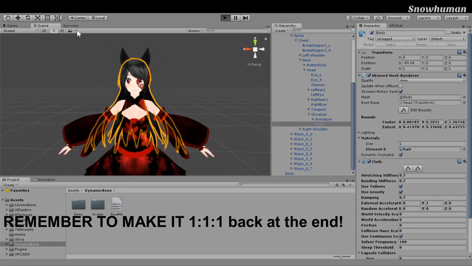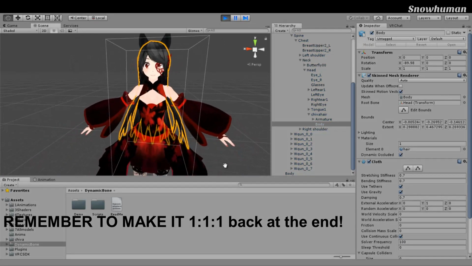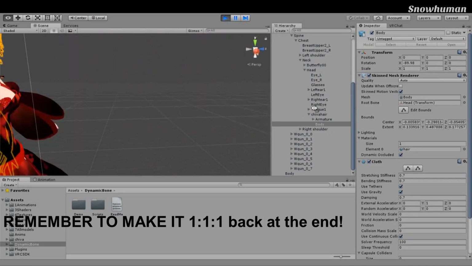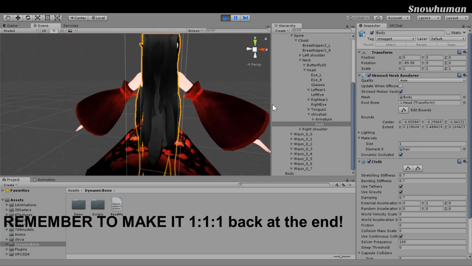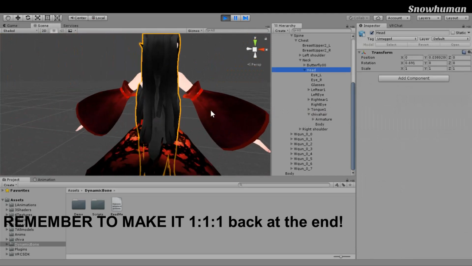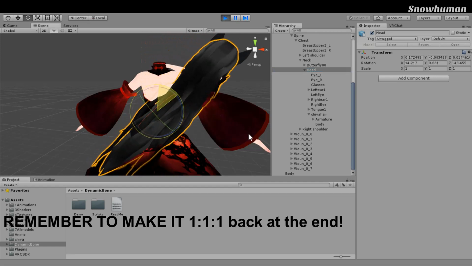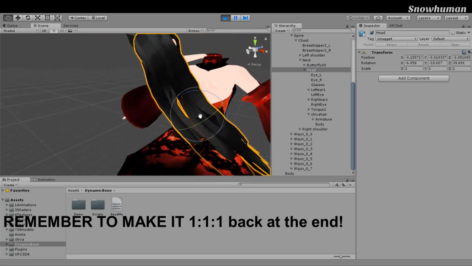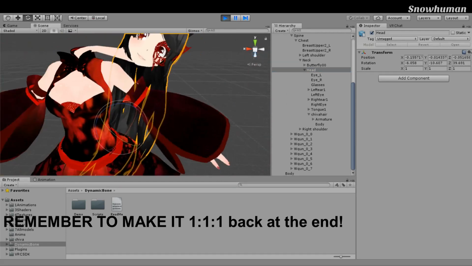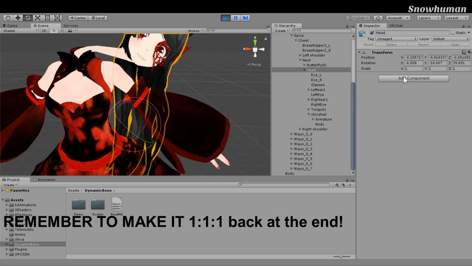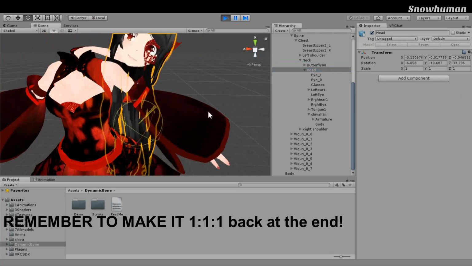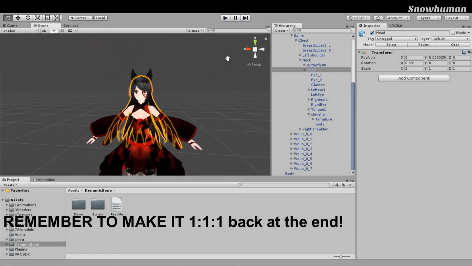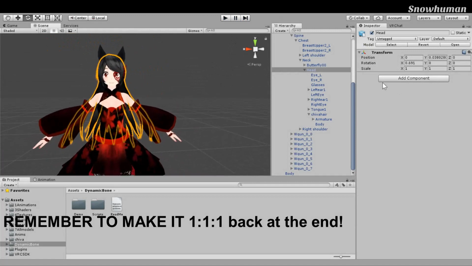So right now when I press play, your hair is just straight like this. And it's pretty nice. It looks quite natural. You can rotate your head and then it will move to the sides. Oh my god, why did I do that? Anyways, now that you know that it works, that is good.